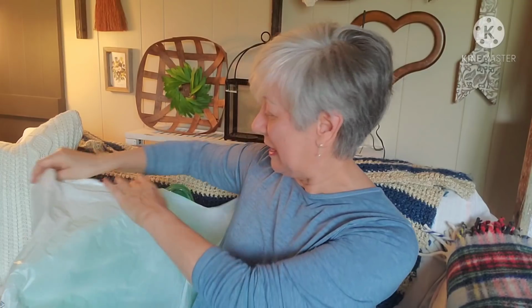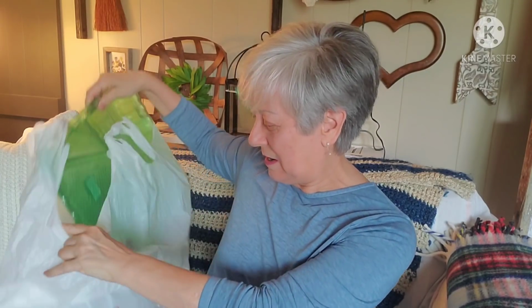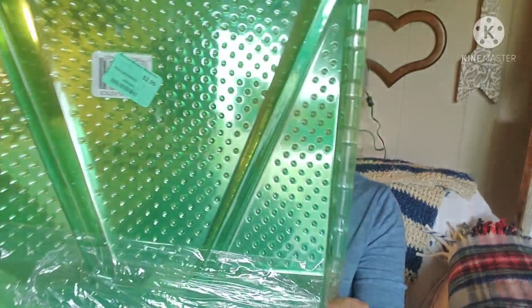Okay, bag crinkling. I am sorry. This whole bag that I'm going to show you was from the Durham Rescue Mission, their retail store. I picked up a couple of paint trays. Not a big deal, right? Not very exciting for $2.99, but I am planning on doing quite a bit of painting in my house, so these things will really, really come in handy, and I am glad that I found them.